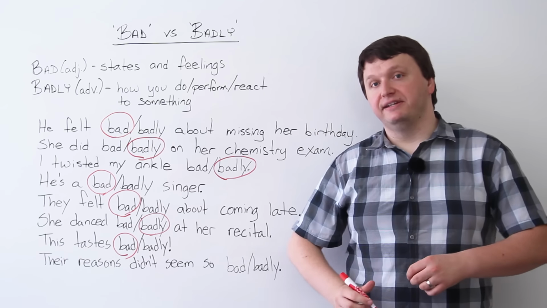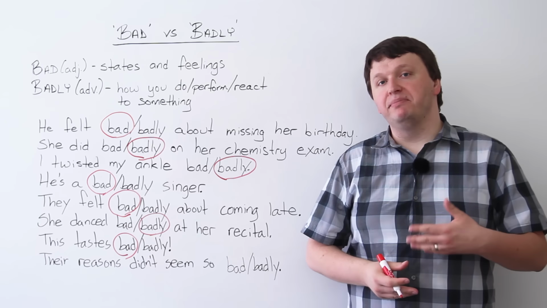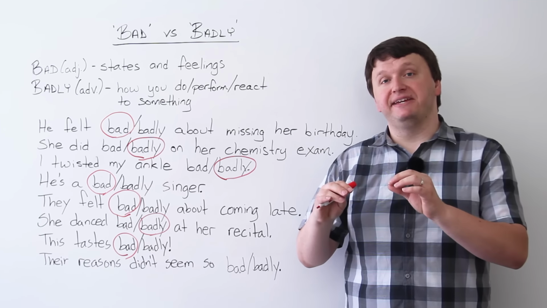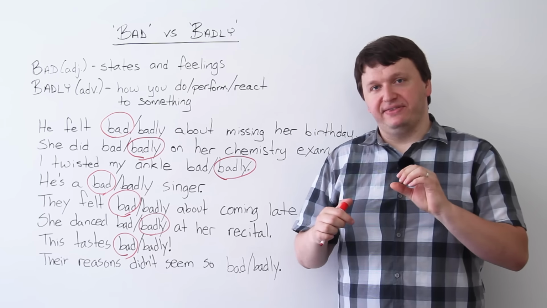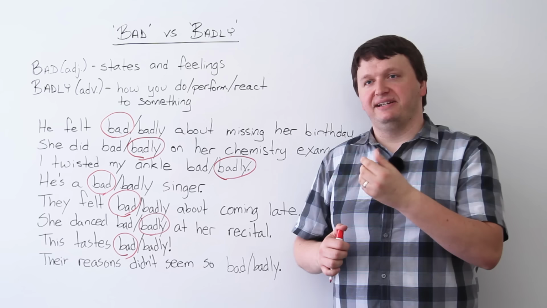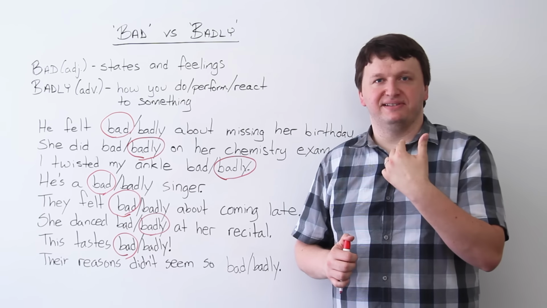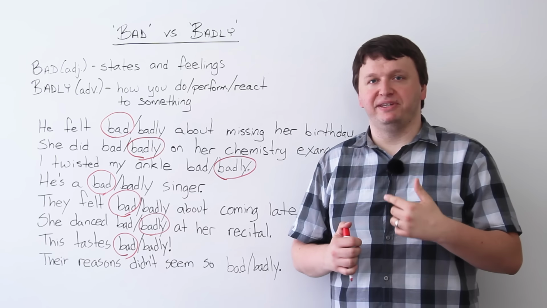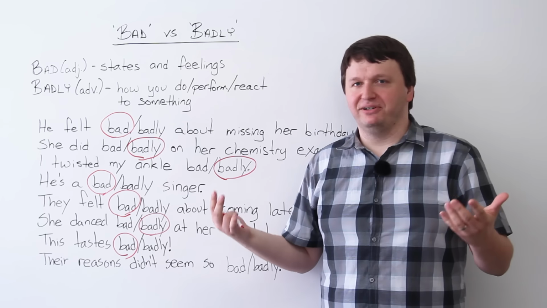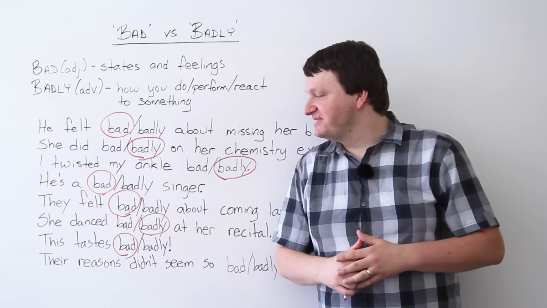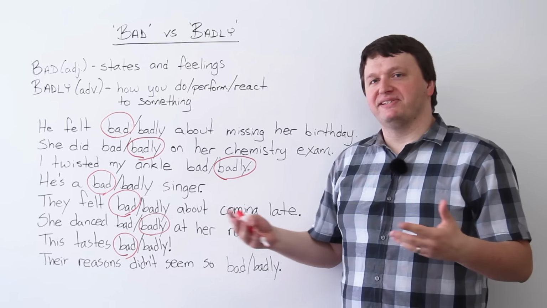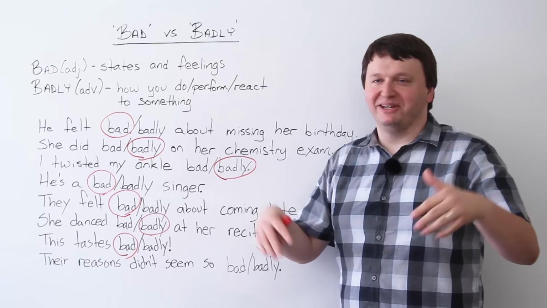Now again, if we said, this tastes badly, the meaning would be that, let's imagine it's a steak. So this means that the steak can eat other things and that the steak tastes things badly, okay? It means that it doesn't have a sense of taste, that the steak can't taste things very well because its tongue is not good. Okay, so you can imagine the image is not very appetizing, I guess. I wouldn't want to eat a steak that was talking. Although before it's a steak, it's a cow, but that's another topic. Let's not get into that.